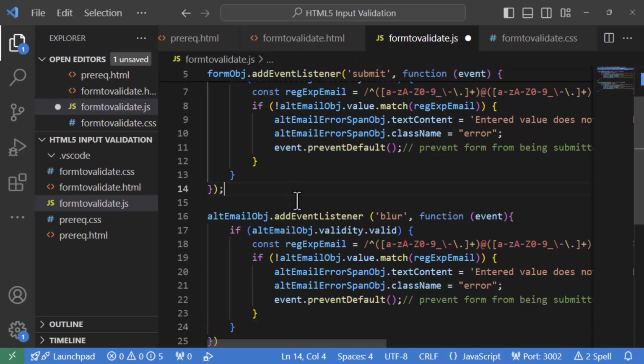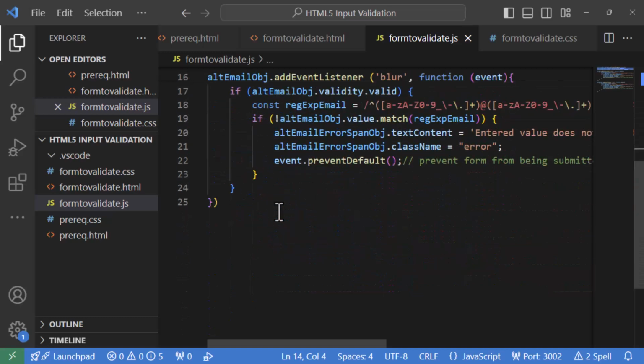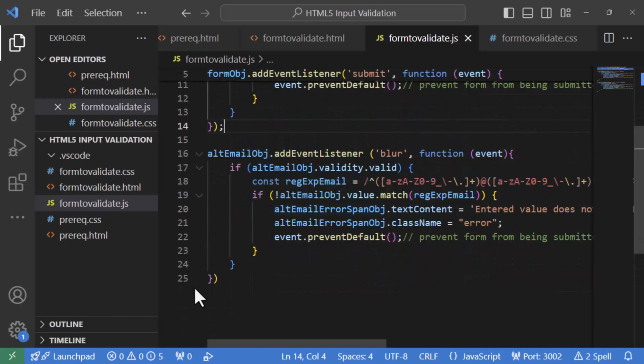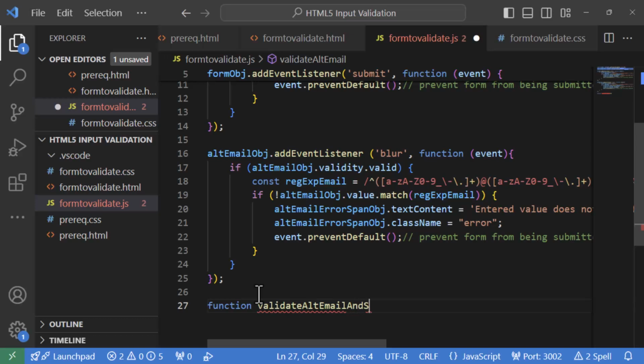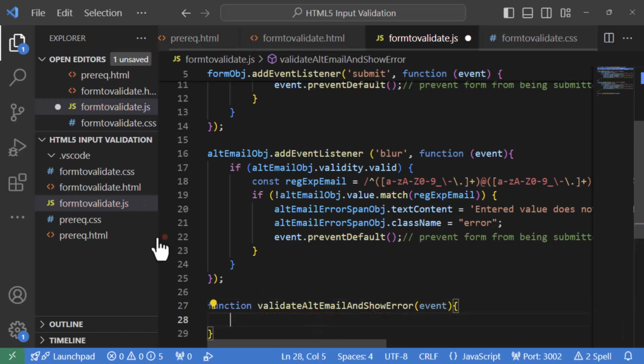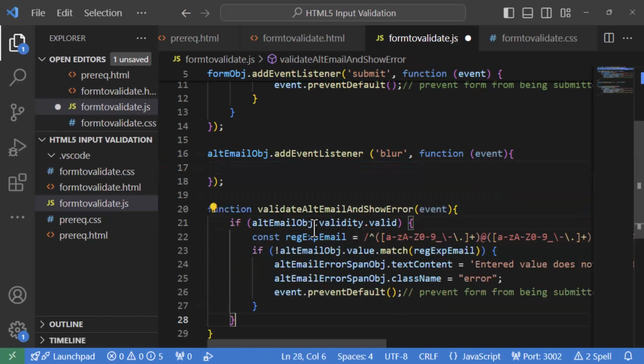Ideally, we should write a function, which, in fact, let's just quickly do it. Function validateAltEmail, showError, and pass in the event, function event argument, and do this.